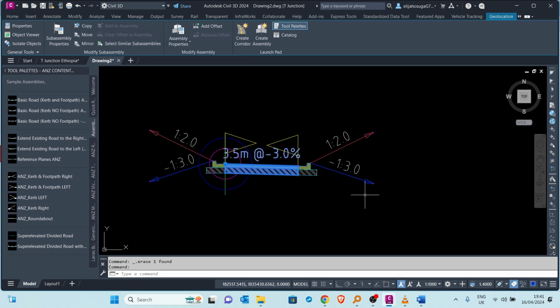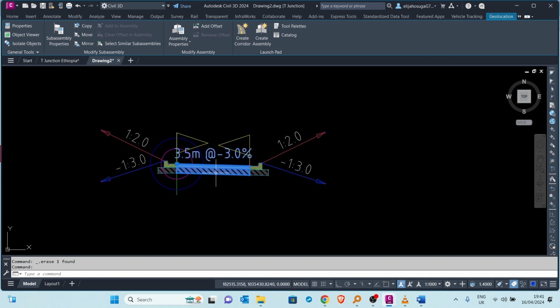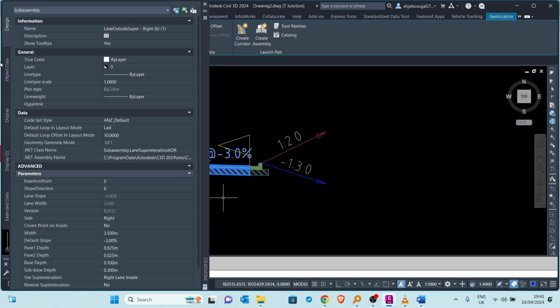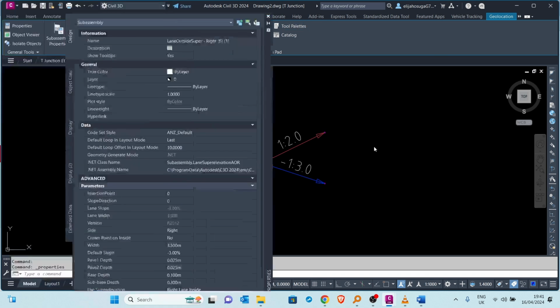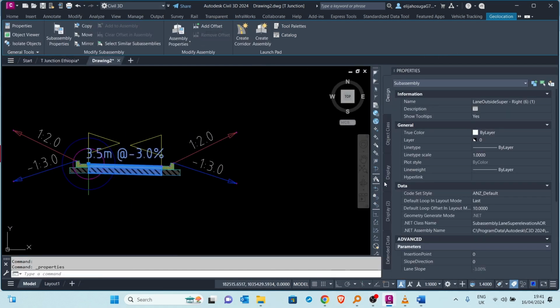So what I'll change here, let me close the tool palette. I'll change the properties of that lane.